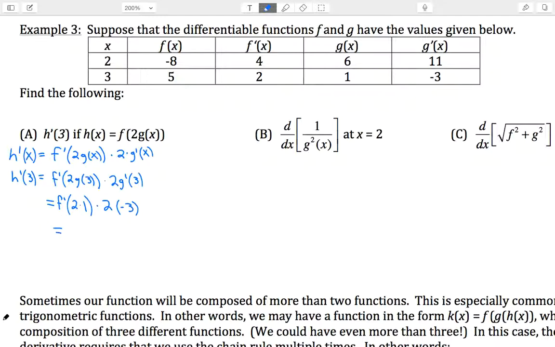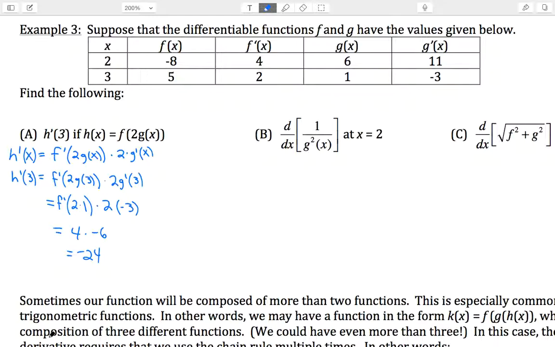Uh-oh, did I do this one right? Oh my god. I think I did it as a 3 instead of a 2. I think I added f prime of 2 is 4 times negative 6, which is negative 24. I don't remember if that's right. Yeah, you got it right. Okay. I keep having these flashbacks. Oh wait, I think I did that as a 3. Does that make sense? No? No.